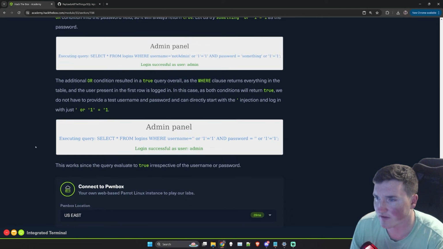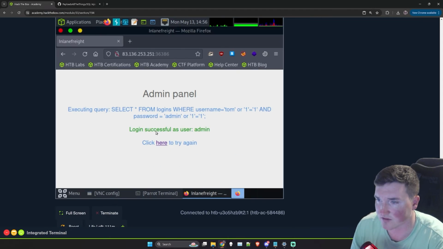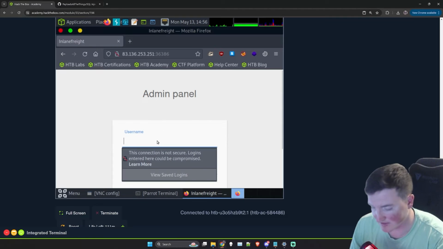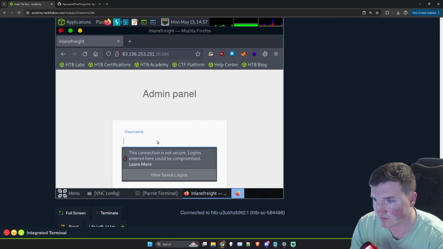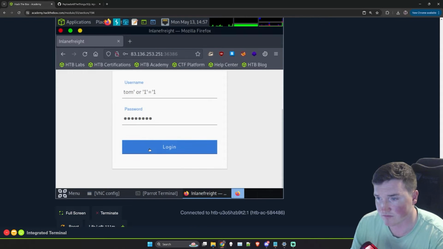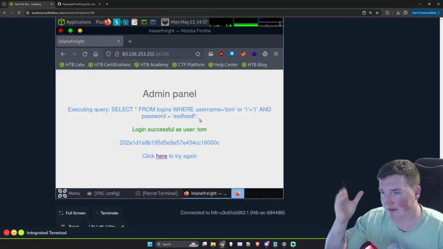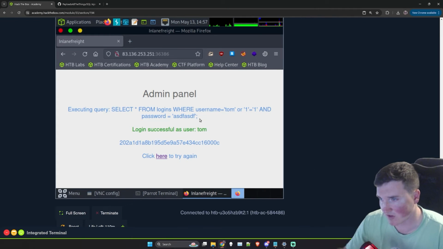Let's see what we are doing here. What's the issue? We're logging in as admin, and we don't want to log in as admin. We want to log in as Tom, because you can see here that they're giving us login as admin. So let's log in as Tom, but we'll say 1 equals 1. But we're going to put a password in there that's whatever. That way it equates to true, but we're never giving it the option for admin. There we go. We never gave it the option for the password, because what was happening is it's just saying true, true, move on, and that's admin.